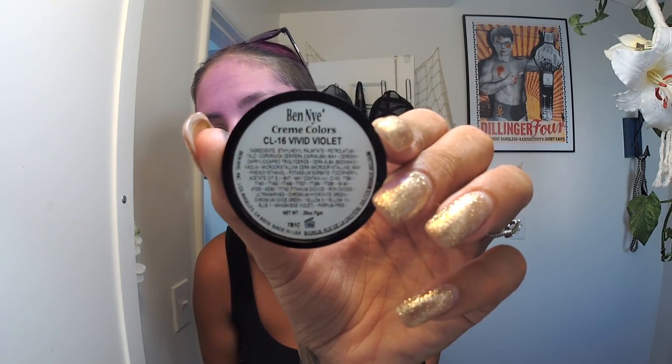I'm really doing Ursula, so I'm using Ben Nye cream colors — it's CL-16 vivid violet. You guys, you don't have to use it; I just like Ben Nye. It's really good. It's costume makeup so it works well. I don't know much about makeup so I didn't do a lot of research. I just had a costume store right by me — Halloween year-round.